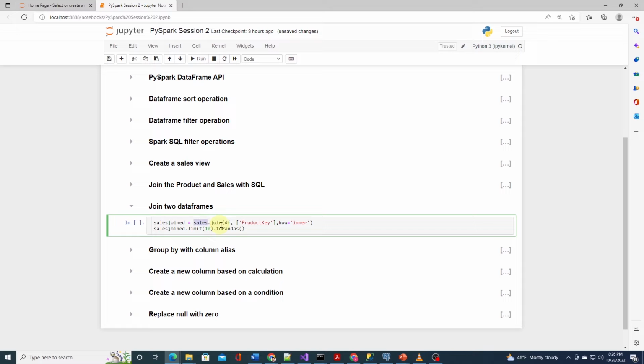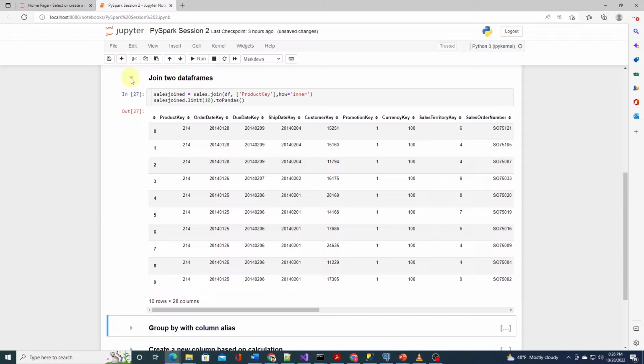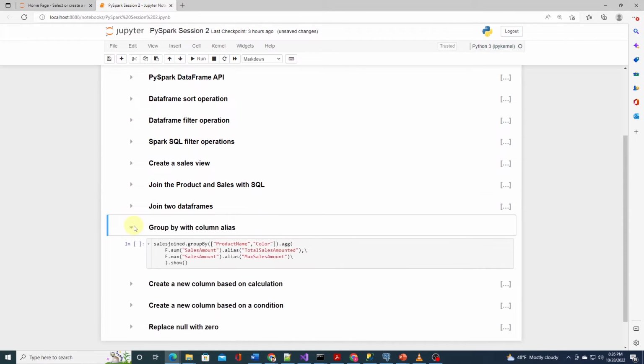We can perform the same join operation with DataFrame. We join the sales and product data frames on product key, and we only want the matching rows from both data frames. We can achieve this with the keyword inner. So this is the equivalent of an inner join in SQL. Similarly, we can perform an aggregate on the joined data frame with a group by function. We group the dataset by product and color, so we are supplying multiple columns to group by. The aggregate function we are calling is sum, and we apply it on the sales amount.